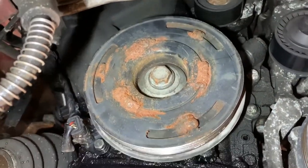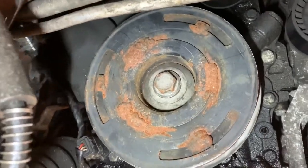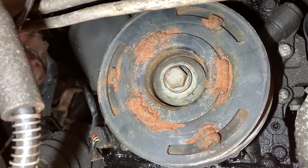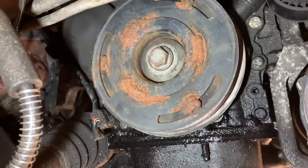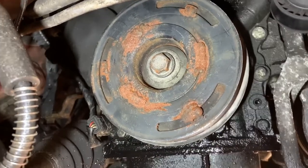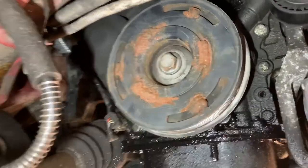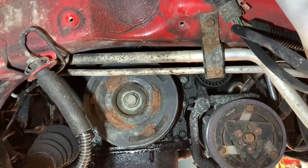My next stop, seeing as the car is up in the air already, I'm going to take the crank pulley off. Now a lot of you eagle-eyed people are going to notice my next bodge. Yeah, crank pulley. Well, I think they call it a harmonic balancer, that broke. So I just welded the pulley solid, saved me buying another one. And so far that's probably been like that for about 3 years and hasn't missed a beat. It's brilliant. So, okay then, let me just gun this pulley off.